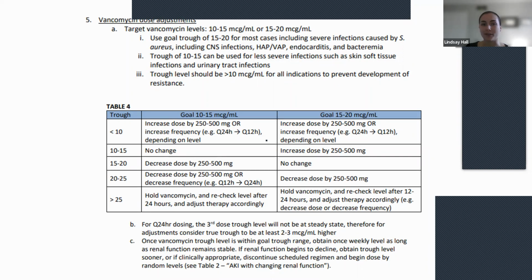And this whole policy is something we have printed out. So our staff pharmacists have this next to them as they're staffing. And again, like you saw in this case, you can just go through point by point and it helps you know what to do, which is very nice.